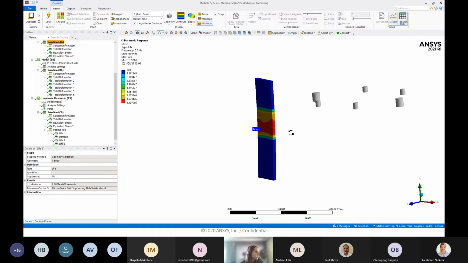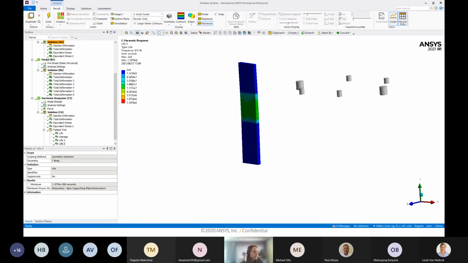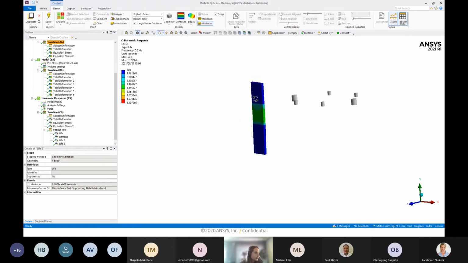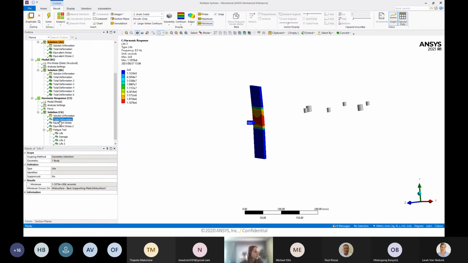So this is quite a nice plot where you can see how the cyclic load is affecting this plate. So that's quite cool. We have some parts that will last forever, and then we have some parts that will fail almost instantly, and then we have this part that will last approximately 1 million seconds, which is unfortunately not sufficient for our design specifications.